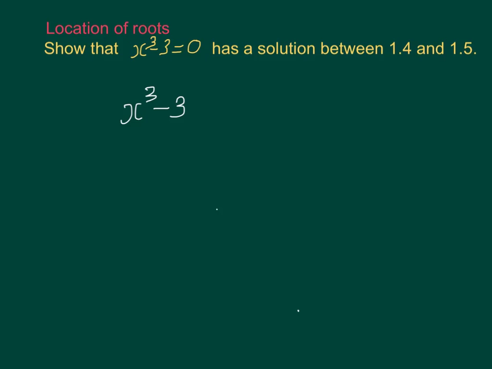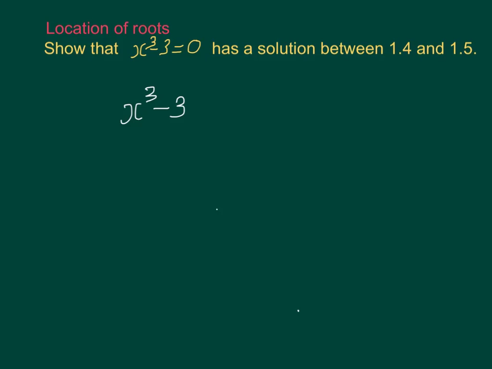In this video I'm going to show you a method called locating roots. It's a way of finding whether there's a solution between two particular values. It's where we can't usually solve equations. Now obviously the one I'm starting with, x cubed minus 3 equals 0, we could solve just by taking the 3 to the other side and finding the cube root of it. But I'm going to show you the technique using this example, and then you can apply it to a range of others.